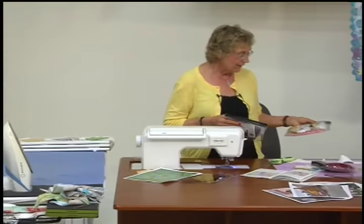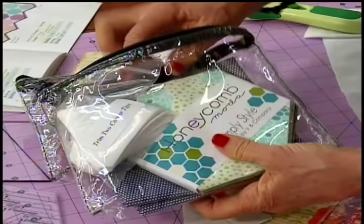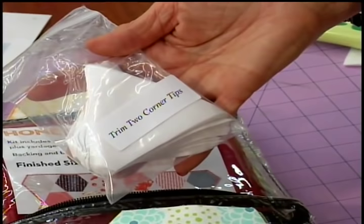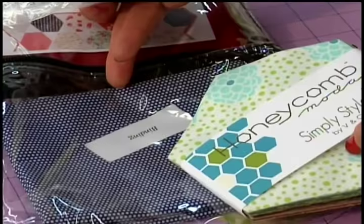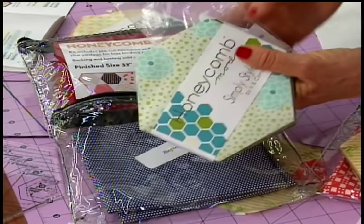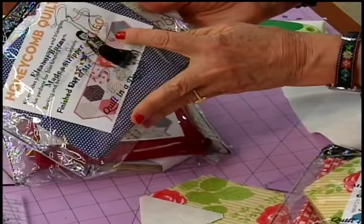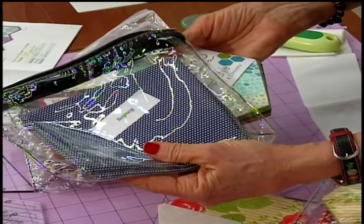Make little kits. This is a different one. There's 3 different pre-cuts from Moda. This is very cute. It's called Simply Style. Look what Martha did for you. Oh, she's so clever. She cut the triangles for you. This is the little binding in here. With the 3 pieces all together, you can make that size quilt right there. You don't need anything else but the backing and the batting. And the price is $24.50. Is that good? You could go home tonight and make it, if you could stay awake.